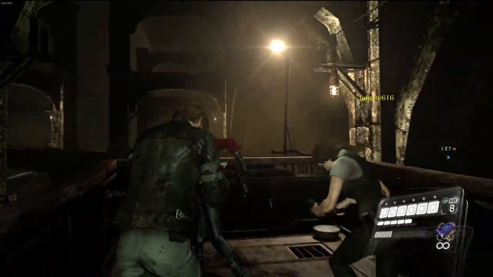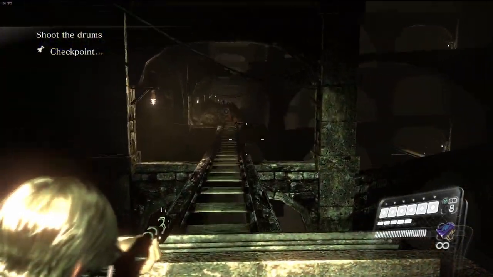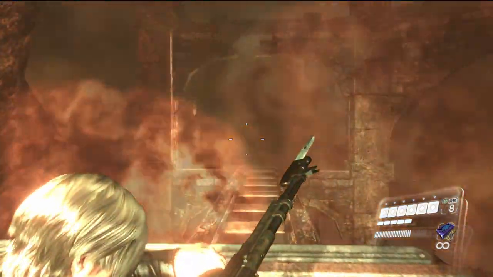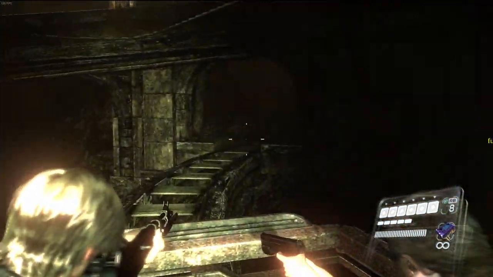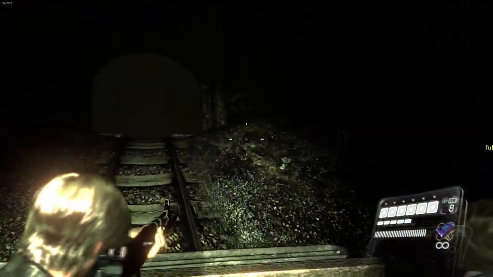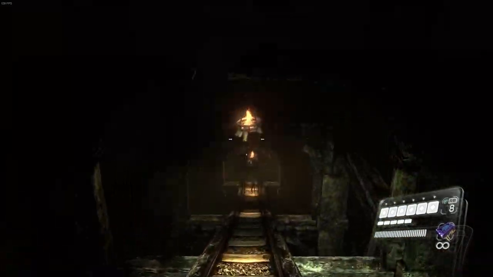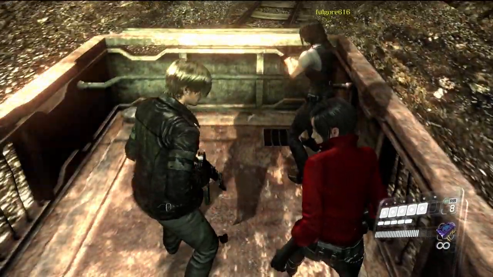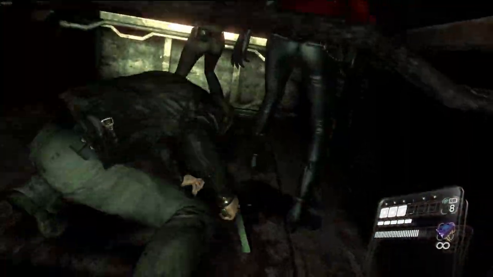There we go. Mechanics not working in Resident Evil 6. It must be you. Shoot the drums. Oh, the explosives. Right. Not really drums. Alright, now I'll shoot the cymbals. Shoot the drums. Then a triangle. Oh. Imagine lighting all this. Oh, God. Yeah. That was stupid. I got up and got smacked down again. Not doing very well here.